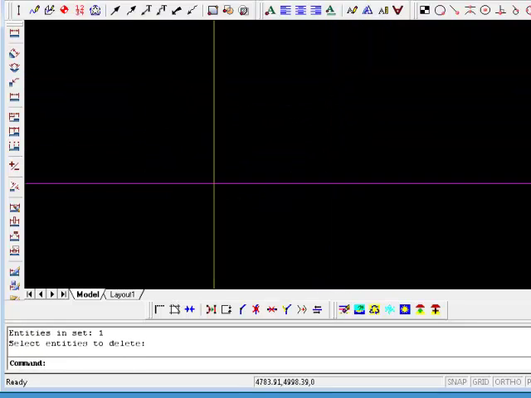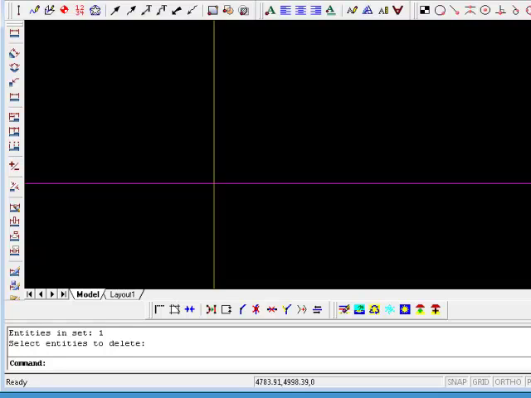You can give a polyline some width. You can make it look a little thicker than the other lines, and it has nothing to do with the default line weight. Default line weight is going to be for lines and circles.